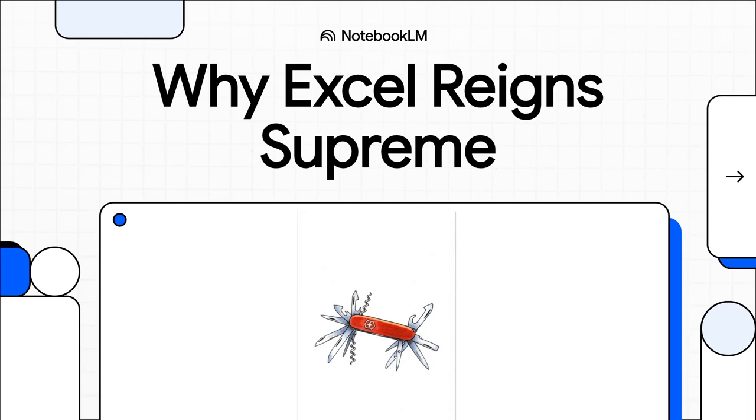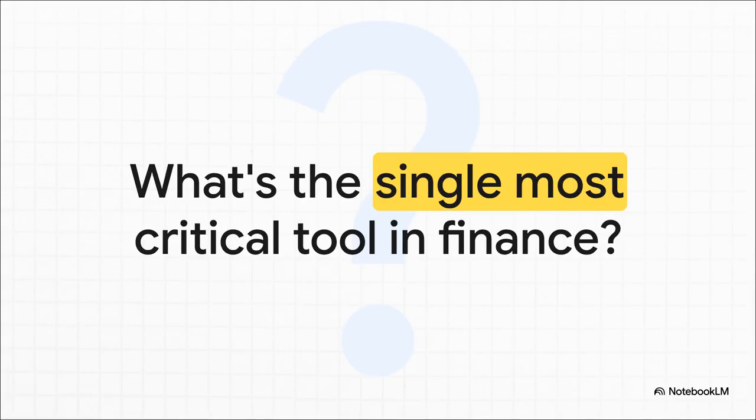All right, welcome back. So we've talked about the what and the why of financial modeling, but now we get to the really good stuff. The crucial question: what tools do you actually use to build these things? So let me just ask you, straight up, if you had to pick one tool, just one, what's the single most important, can't-live-without-it tool for anyone in finance? Seriously, what pops into your head?